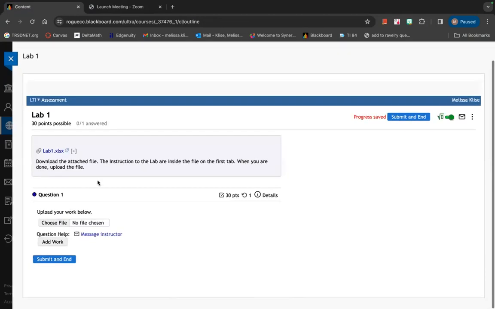All right. So when you go into the lab, this is what it looks like. Here's where you download it. When you click on this, it'll open. So here, save it on your computer somewhere. Pay attention to where you save it on your computer, because I know personally there've been so many times that I have saved something to my computer and then I'm like, where the heck did that go? And then I have to go in and try to save it again to see where that sent the first one. Yep. So pay attention.